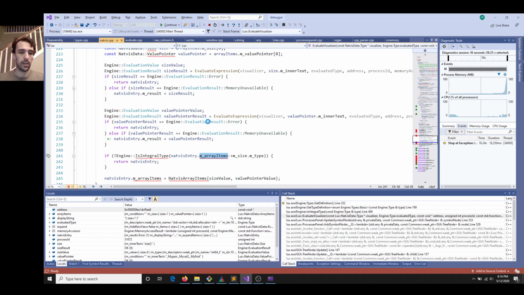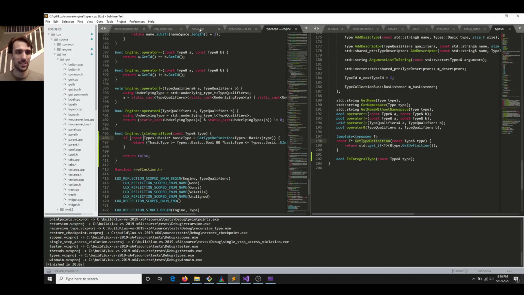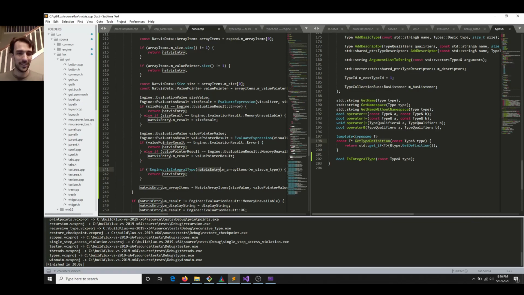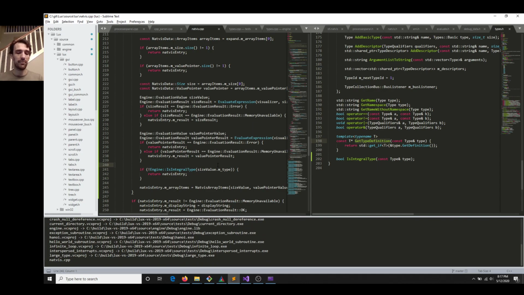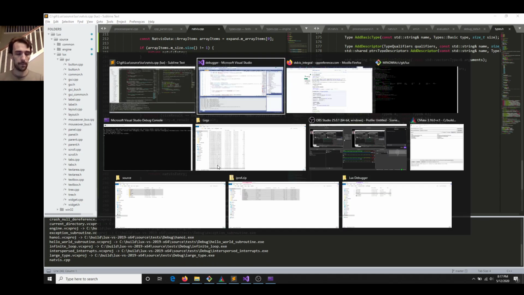I was being silly. We need to say size value. We haven't actually set this value yet, and we're trying to access it. Easy fix. Okay. Let's try again.